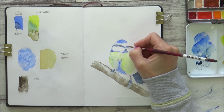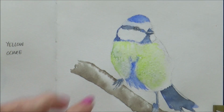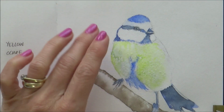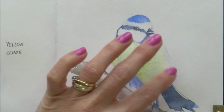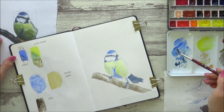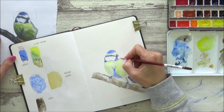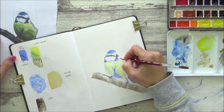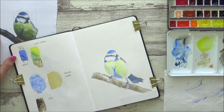I use the same mix to fill in the beak. Now with the yellow chest feathers dry, I can brush off the salt. It has worked a bit, but because the lemon yellow is quite light, it hasn't shown up as much as I wanted it to, and I'm going to add another paint and salt layer to try and make it more visible. First though, I need to add in a few more details to the rest of the blue tit.